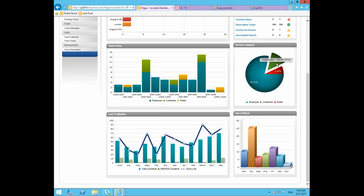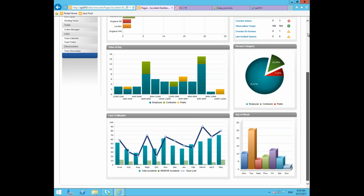The other point around the data warehouse is the ability to import historic information. The majority of our clients, as part of an implementation, will provide previous year's numbers for importing into the data warehouse, and that allows you to perform year-on-year comparisons within our system from day one of using the software. So that's a good high-level example.